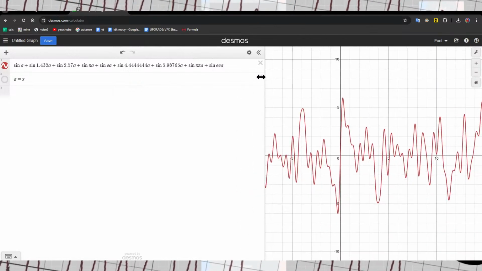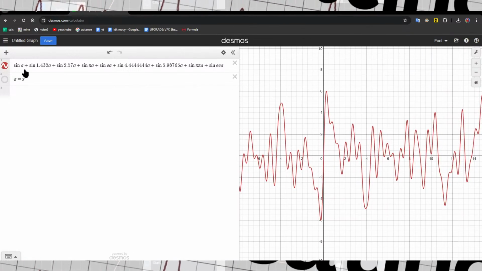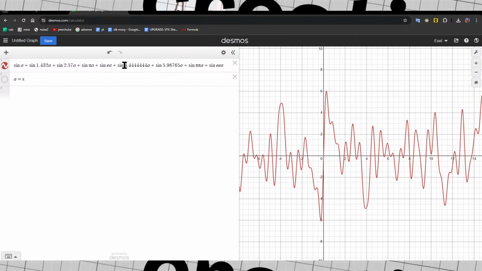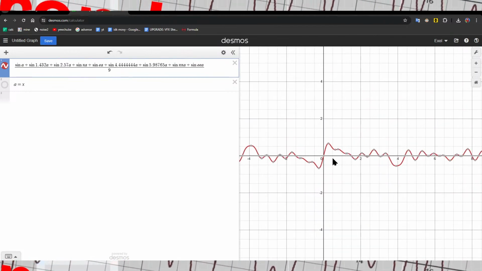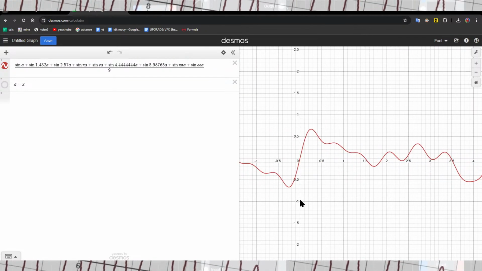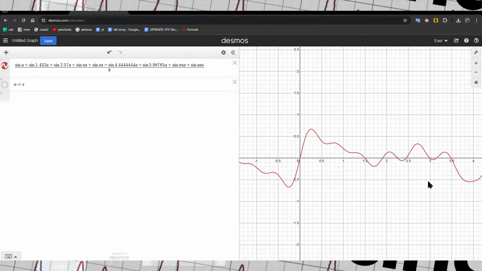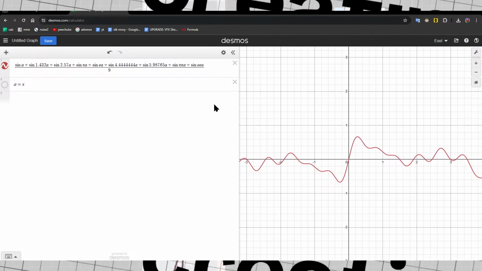Okay, so we gotta figure out how many terms are here. 1, 2, 3, 4, 5, 6, 7, 8, 9. So we gotta divide all of them by 9 to normalize the value into the -1 to 1 scale here, which is great.